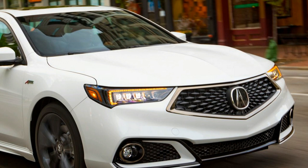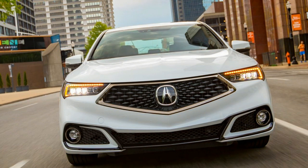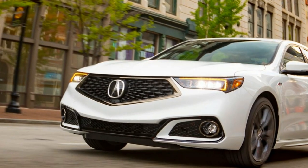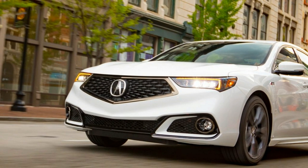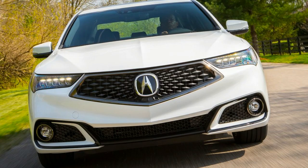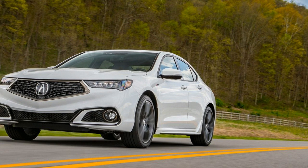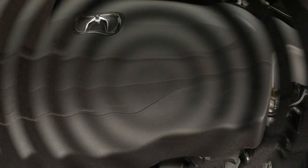As mentioned, little has changed with the V6 and its attendant transmission. Acceleration is brisk, with 290 horsepower and 267 pound-feet of torque from the naturally aspirated V6. We've measured 5.7 seconds for the 0 to 60 mph run from a pre-update model. There are 4 driving modes: Econ, Normal, and Sport provide smooth, unobtrusive operation, while Sport Plus switches to the most aggressive mapping and holds gears longer in all situations.